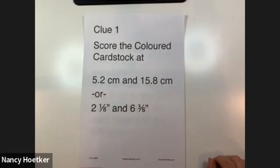Is there supposed to be a little bit of an overlap? No, it's supposed to just be a gatefold card. I'm working off of letter size, 8.5 by 11. So 2 1/8 and 6 3/8 gives me just over a 1/4 inch overlap. Really? Well, I apologize for that. My fluency in inches is apparently suffering.